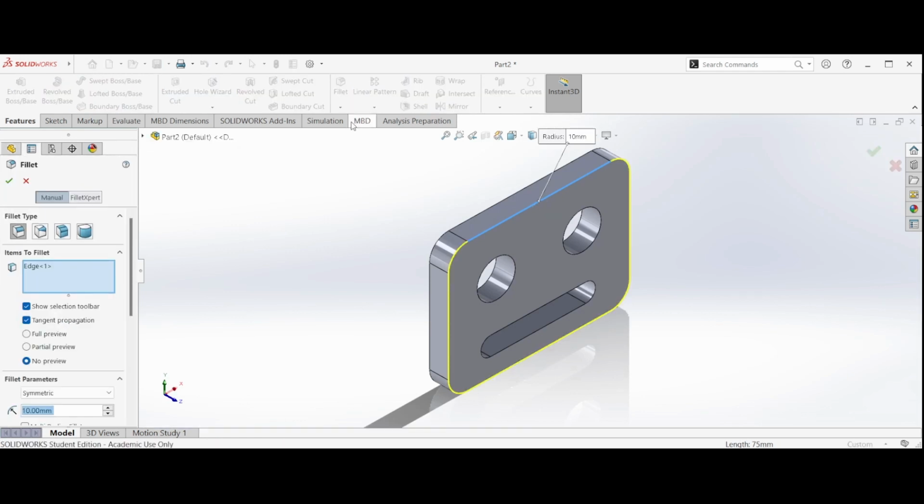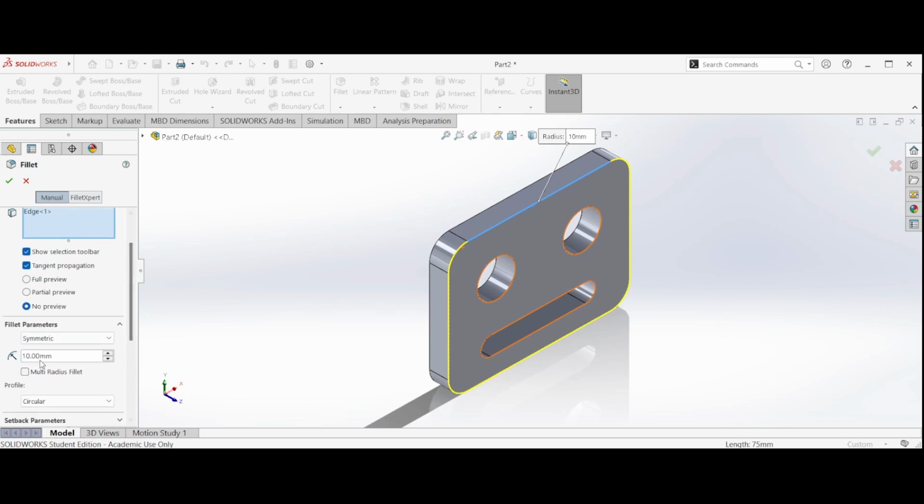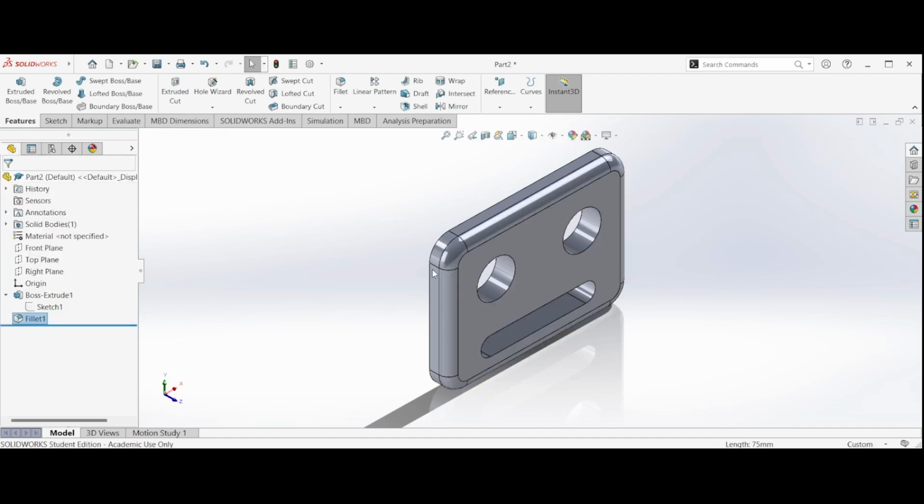When you use the fillet tool, it will select the entire edge and it will give you a radius. By default, it wants to give you 10 millimeters. I'm going to change it to 5, just to make it a little bit smaller. And then, when you're ready to add the fillet, you're just going to click the check mark. And as you can see, fillets give you a nice rounded edge to your part, which can make it easier, especially if this was going to be a part that is inserted into an assembly.